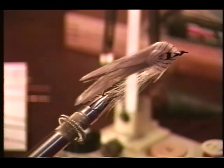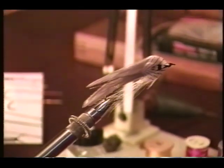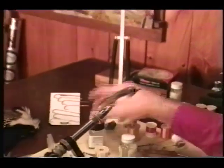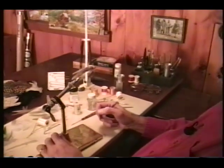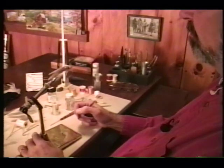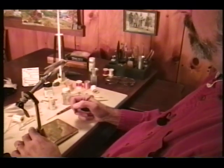So what we've done here is we haven't done exactly the same thing that Carrie Stevens did in her fly tying, but we've come pretty close by using some modern materials, the Mylar, and we've used the Dave Flex cement here to glue the pieces together rather than nail polish. But we've come pretty close to tying what is generally considered to be the Rangeley style of tying. And I think it's well worth the extra effort to use the old-fashioned way of doing these.